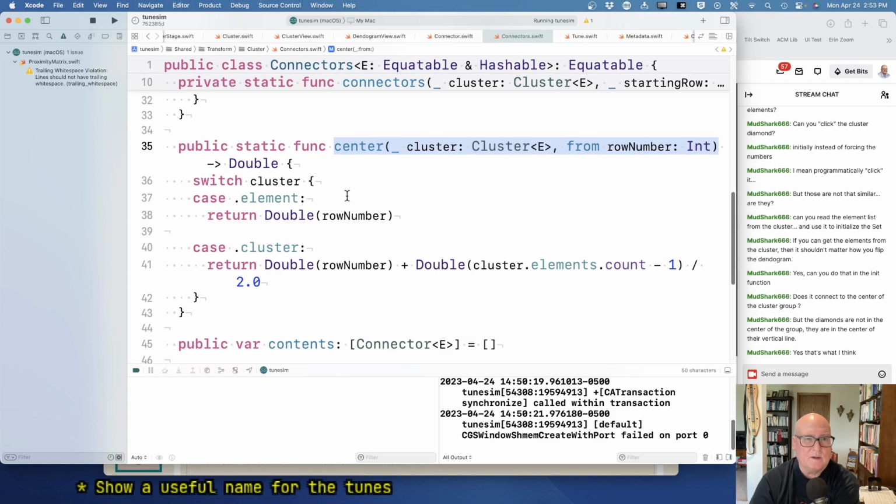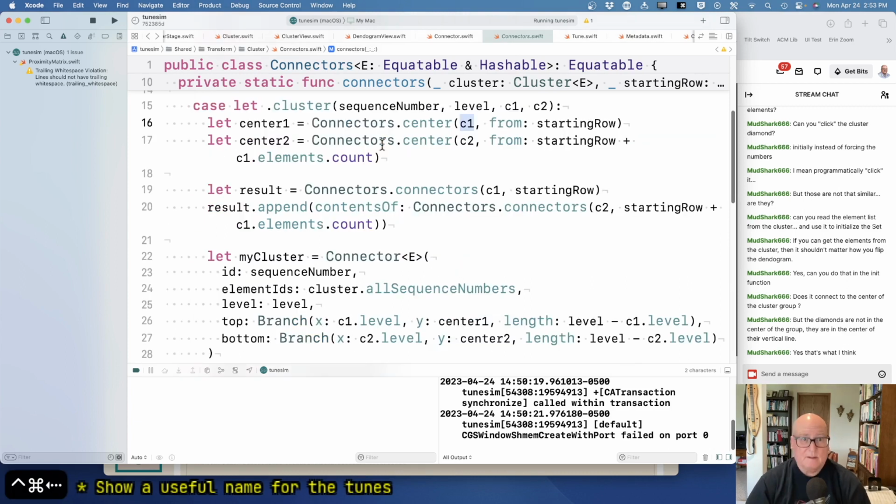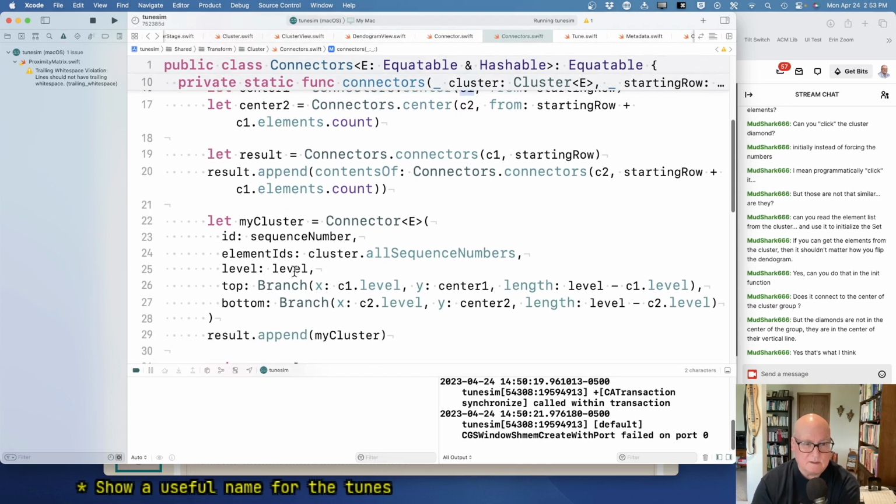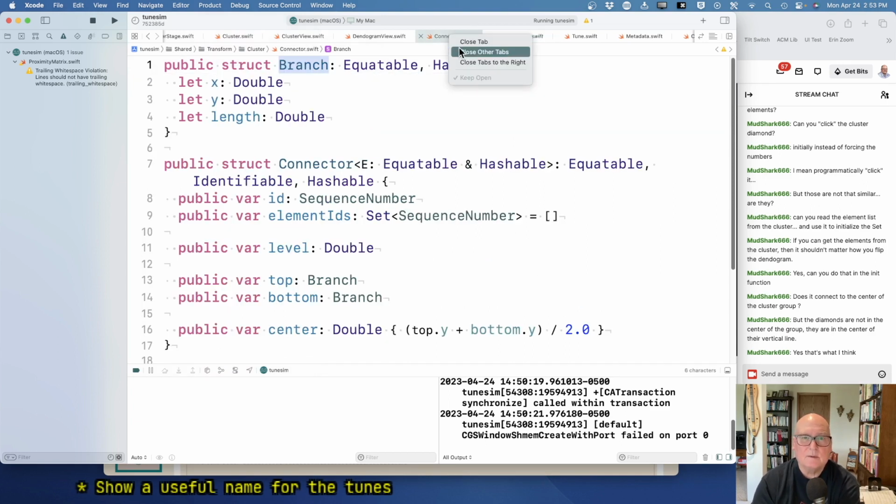So let's go back. Okay, so I've got cluster 1. Okay, this is the actual cluster. And then where's this? This branch. Okay, connector is doing the averaging, right? Let me pull this.